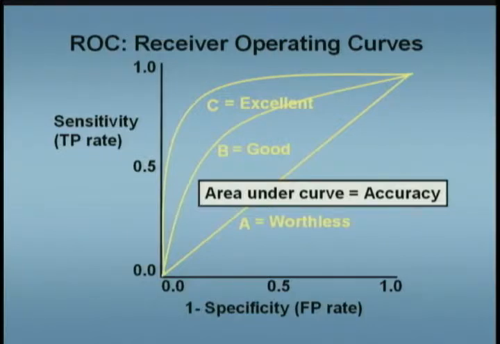You can see, for example, that the accuracy for curve A is 50%, not really very good. You can see, eyeballing it, that the accuracy for curve B is maybe 70%. You can see the accuracy for curve C is closer to maybe 85 or 90%. The curve that bows the most to the upper left-hand corner is the best of the screening test dimensions, and the area under the curve gives you a, well, geometric representation of what we mean by accuracy. And with that, we've finished talking about screening test.